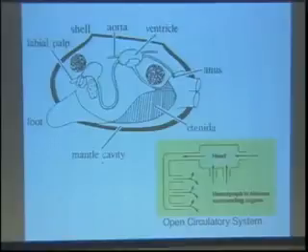We're going to talk about filter feeding here. Always confusing. These have an open circulatory system, but let's go through feeding. They have an in-current siphon where fluid gets pulled in, and it gets pulled into a cavity called the mantle cavity. This is going to be best illustrated by actually looking at the clam. So here's the mantle cavity. It's not a coelom. The coelom would be inside the body mass here.